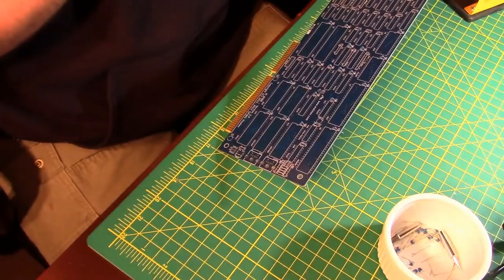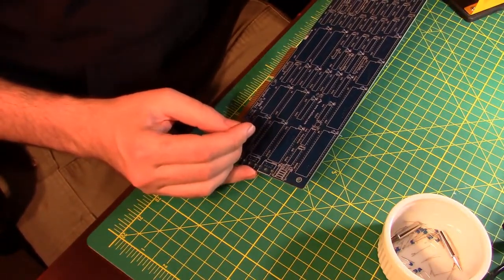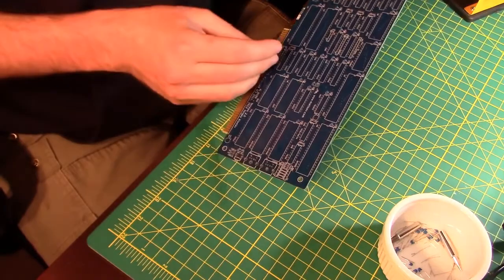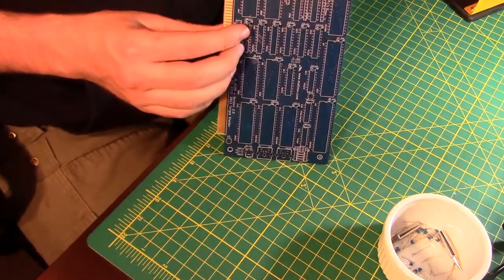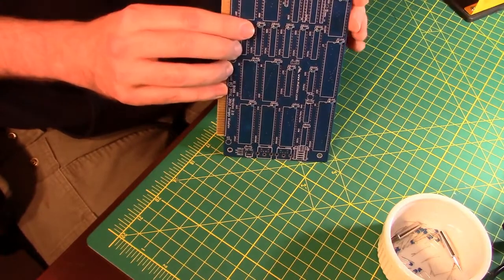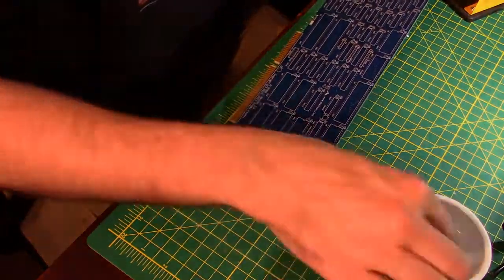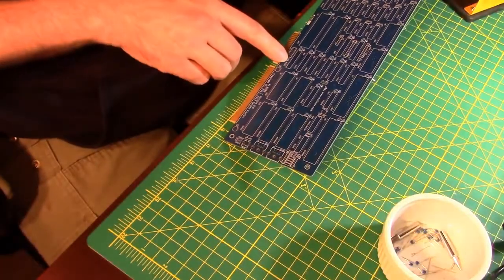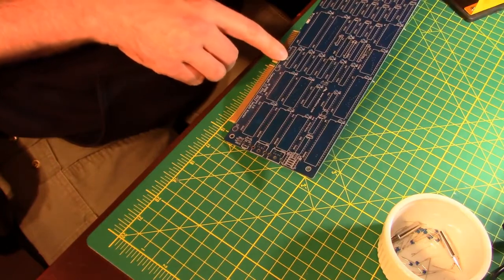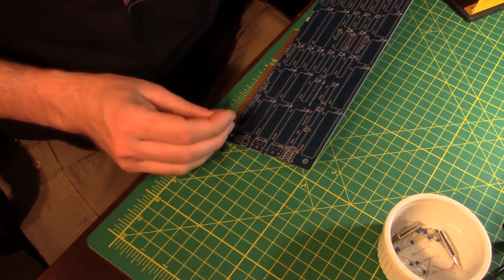So I really like the way this guy designed this board. I've been working on another project in some of my other videos where the board design is not as elegant as this. First off, everything's nice and neat and in rows and organized. And he's got a nice bill of materials and so on to work from. But what I just noticed is that the chips and the chip sockets are labeled. So this is chip U22, and this is capacitor C22. That's a pretty nice thing.